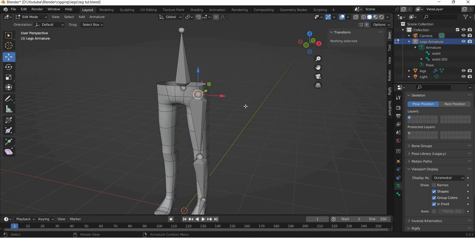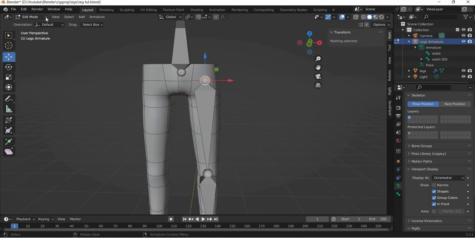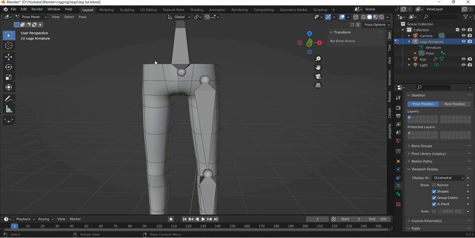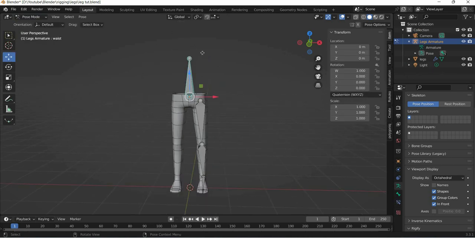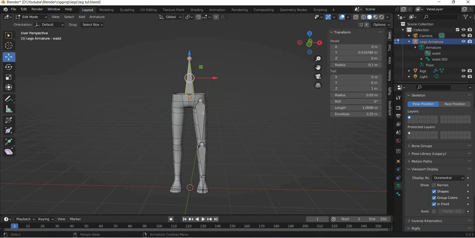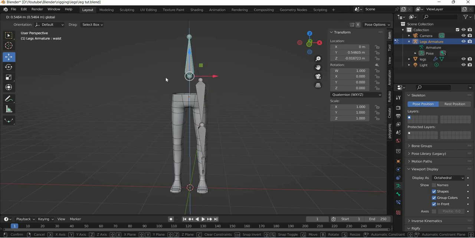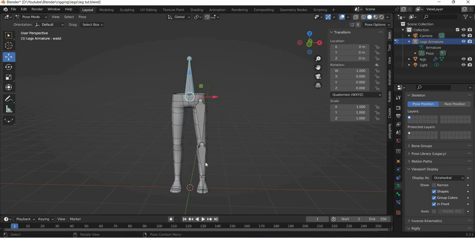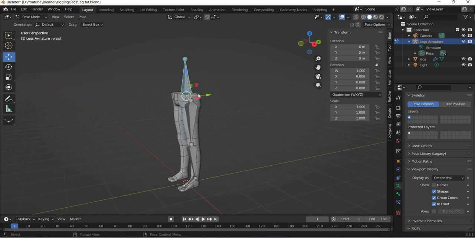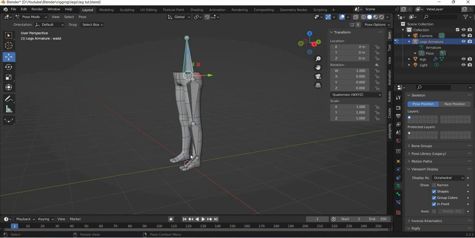I'll delete this bone. And now if I go to pose mode, you can see that this bone is separate. It's not connected to this. So I'll go back to edit mode, select this, shift select this, and control P to parent it and keep the offset. So when we go to pose mode, they all move. Okay. Once we do the IK setup, then when we move this, then the bone will not go down.